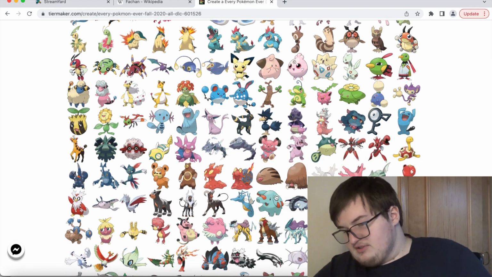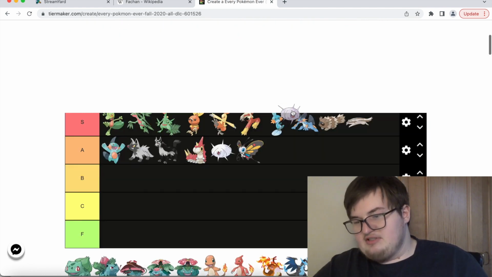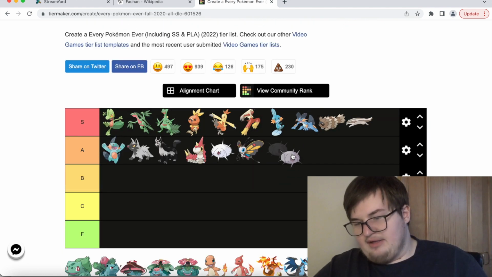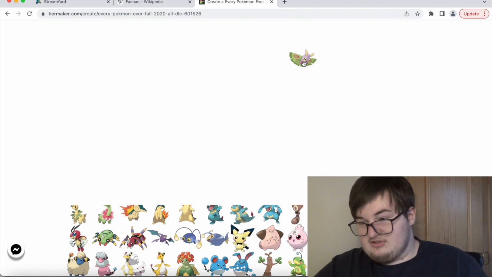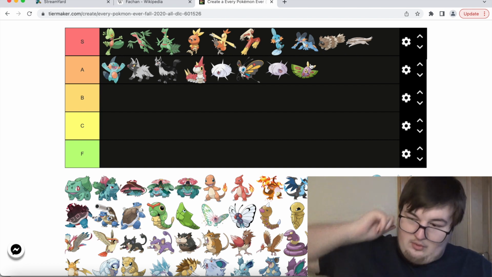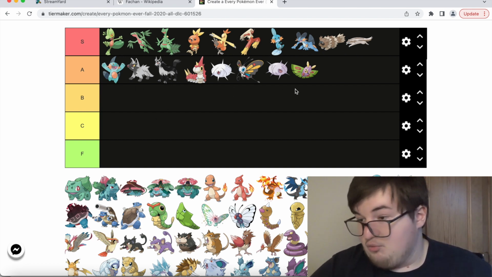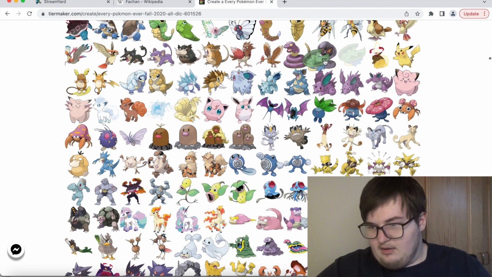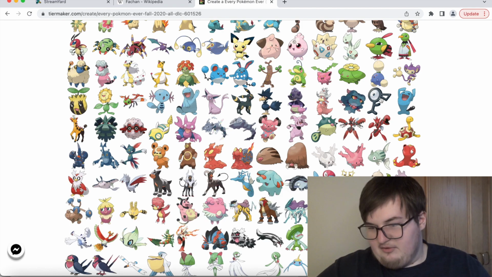Of course, if I'm gonna put Silcoon in one tier, it would be dumb not to put Cascoon here as well. And then Dustox also has a really nice design. I prefer Beautifly, of course, but I think they've all been done a really good service. I'm just not going to say anything for this one. I'll let it speak for itself.